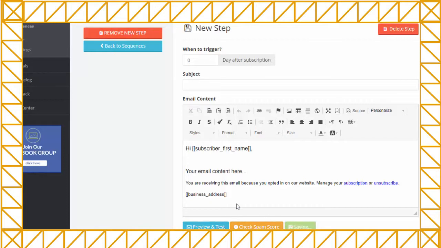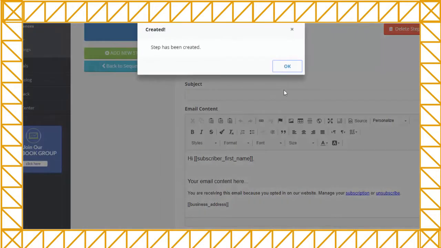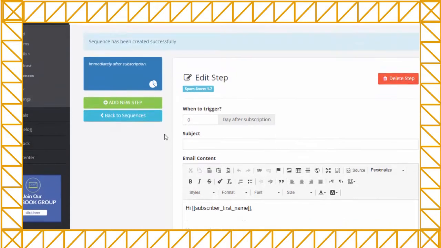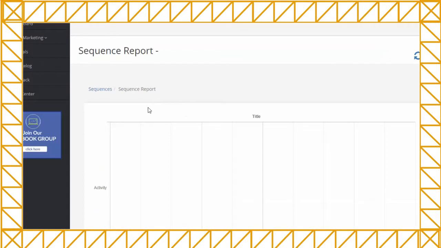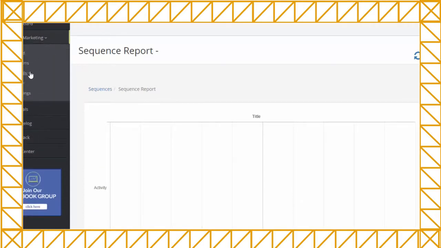And then after day 0, you can send another one, say after 2 days. So after 2 days, that another email goes out, which really typically acts as an autoresponder in this case, and you can see some detailed statistics as well that will help you understand how people are reacting to your autoresponder series. So that's the second thing.